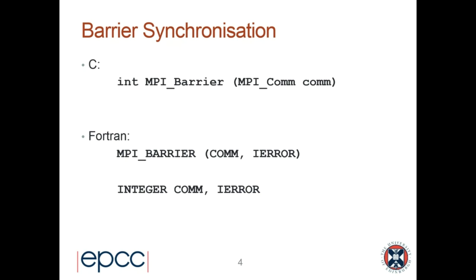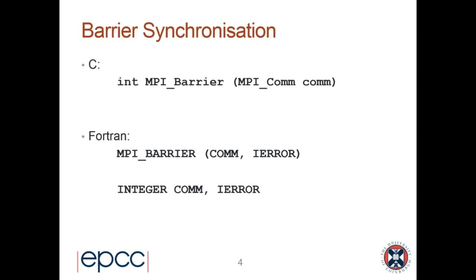And if you do need them for correctness, there's almost always a more elegant and efficient way of ensuring correctness than putting a barrier in. People tend to put barriers into MPI codes because it gives them a warm, fuzzy feeling that all the processes have reached this point. Other than timing, where you want everyone to start at the start line at the same time, barriers are almost never needed for correctness. And sometimes people put barriers in their code and an incorrect code becomes a code which runs correctly. That's normally because they've made a mistake somewhere and they're just being lucky. So I've almost never seen an MPI program where barriers were needed for correctness.